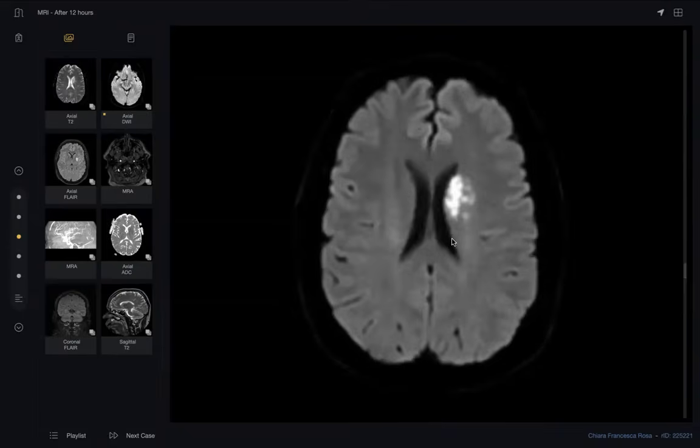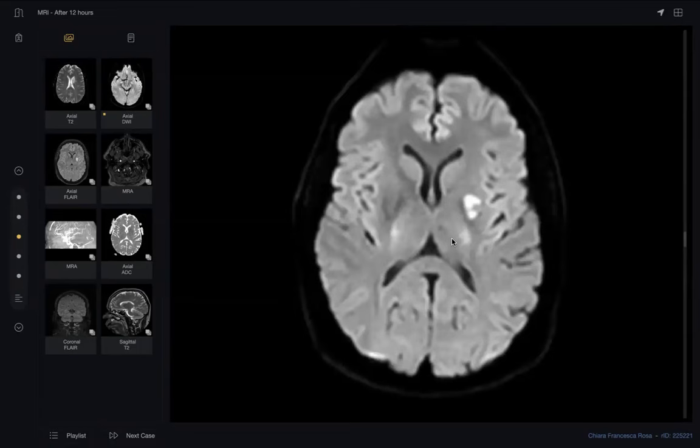Okay, so what's your final diagnosis, doctor? My final diagnosis, because this is a focal area of hyperintensity with diffusion restriction which is present in the left, it is likely to be an acute infarct. And it needs to be urgently communicated to the stroke team. If the patient presented within the 4.5 hour window, urgent thrombolysis or thrombectomy should be considered, and CT angiogram should be advised.